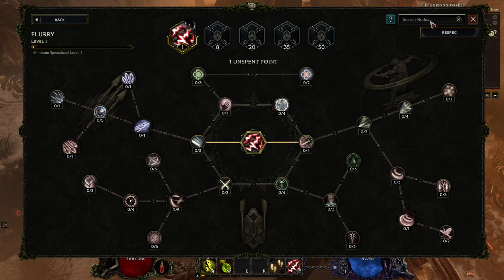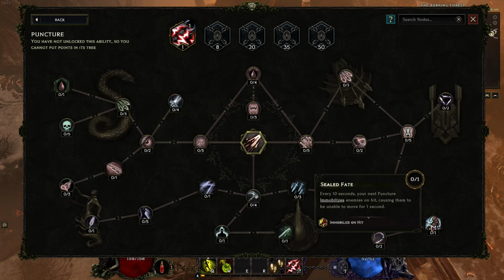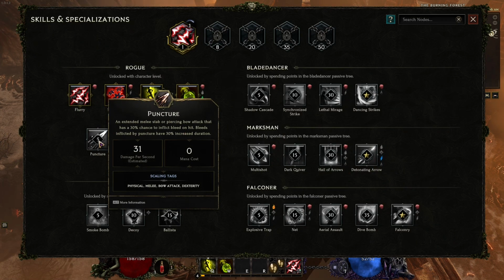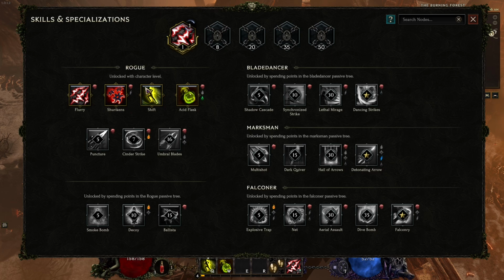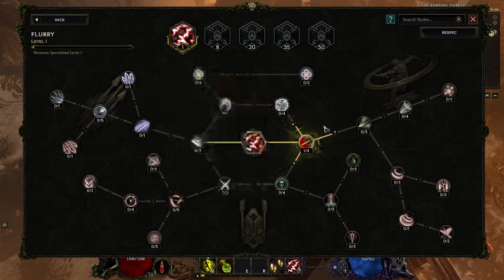We have here, what was it called? I'm looking at Puncture here, immobilize. I like immobilize, I think it's great. Okay, we don't have immobilize unfortunately on Flurry. So we're gonna change this as soon as possible. For now, let's just get a bit more damage, why not?